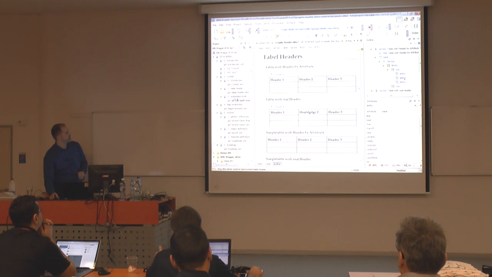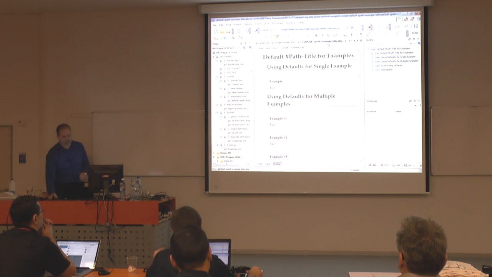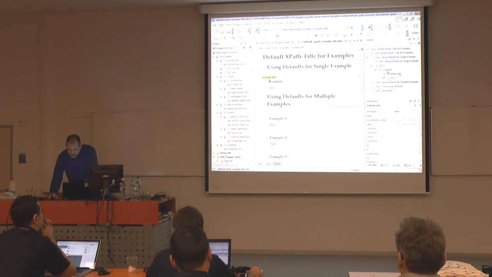Now another example: I specialized the example element, which is a section, and I added an example title with some default content.